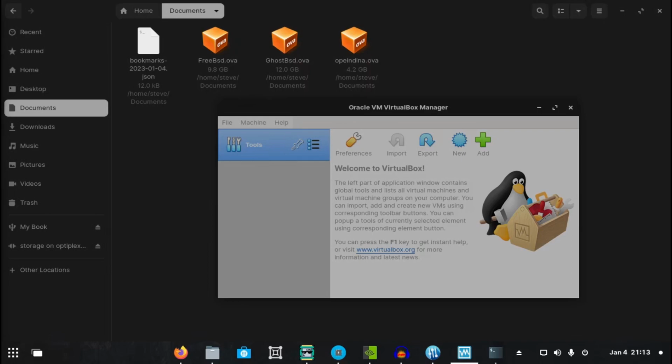This can be a local file system to import OVF archive, or one of the known cloud service providers to import cloud VM from. Source, local file system. I don't have anything else set up. And it goes right to where I saved them, which was in my documents folder.